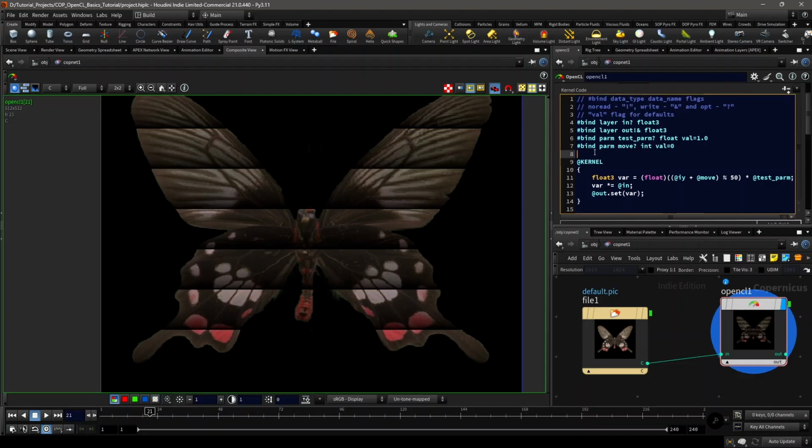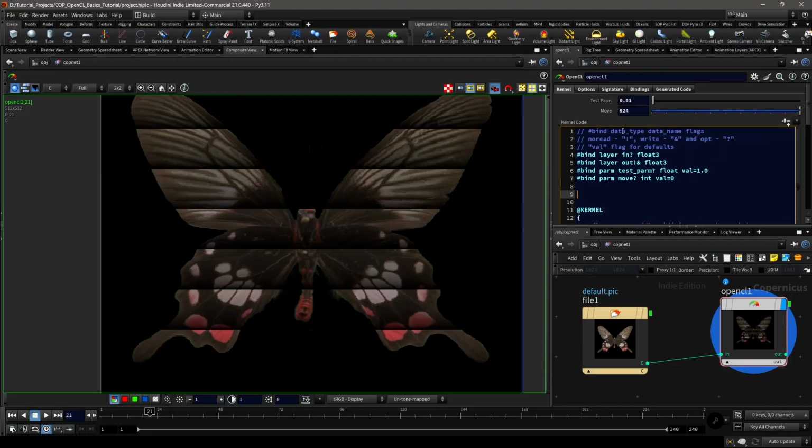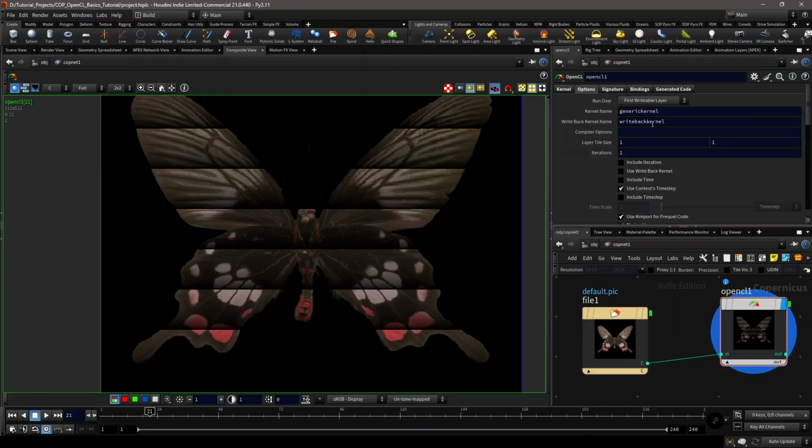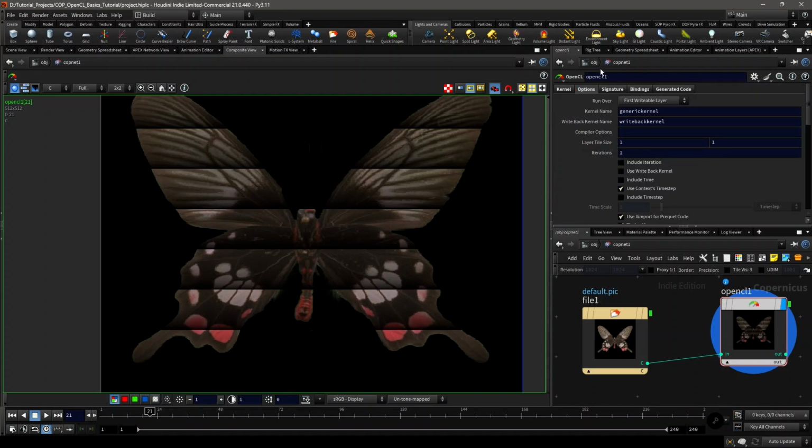And the most basic one is the include preprocessor flag, which includes an external header file. To do that, first we have to enable this button, use hashtag import for pre-queue code.